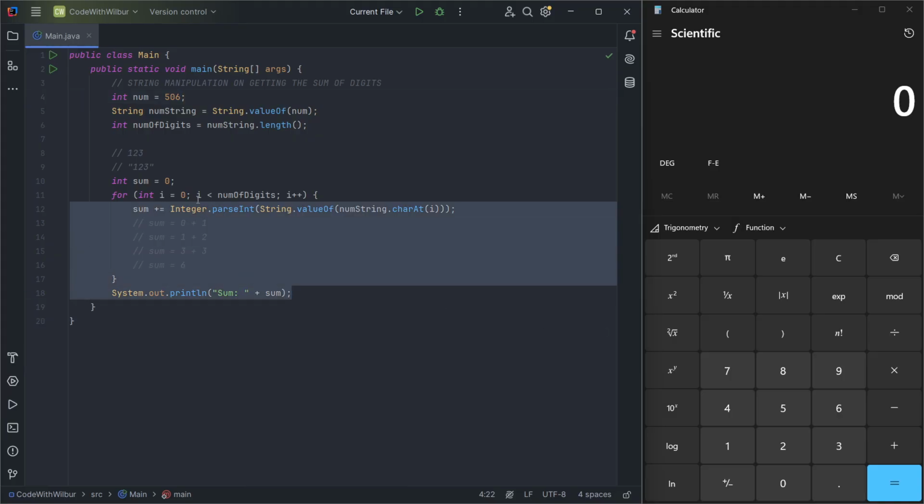It works, but this method is inefficient because it takes a lot of space, meaning its time complexity is slow, which is inefficient compared to the first part that we did using mathematics. Anyways, that's just an option. It's up to you. But that is how you get the sum of digits of a number in Java.